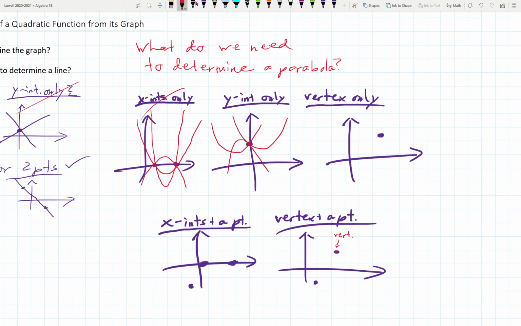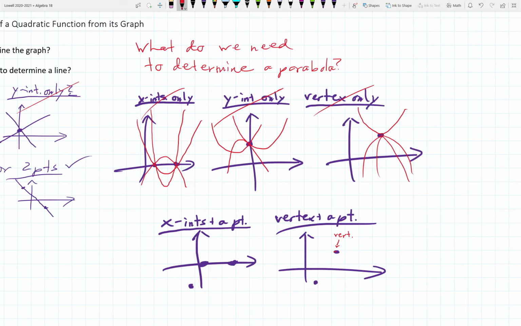And so again, the y-intercept on its own is not enough, and neither is the vertex, right? Because we're going to have options to go open downward, or upward. And of course, we could also have varying widths of parabolas. We could have something like that. Pretend that's symmetric. Sorry about that.